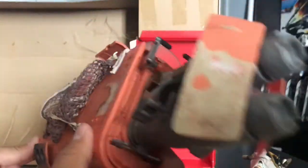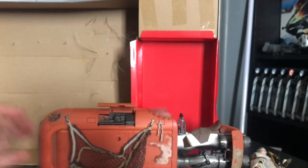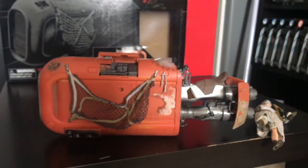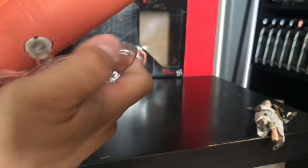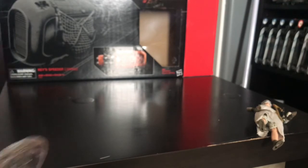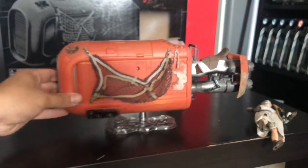That's just about it for the features. It stands on its own without the stand, but obviously you want that floating hover motion. The stand is very clear plastic and it pops into the bottom. It does take some force to get it in there, but that looks really cool.